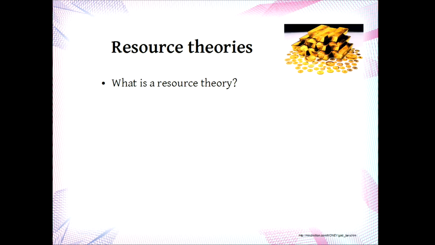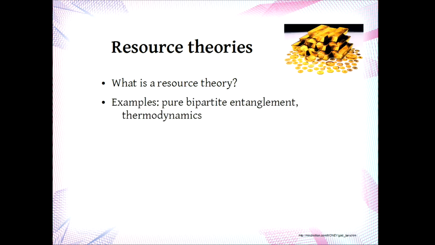A resource theory is a simple model that highlights one facet of quantum information. Perhaps the most famous example is the resource theory of pure bipartite entanglement, and part of this audience has contributed a fair amount to that. Also, thermodynamics has been modeled by a resource theory, the resource theory of athermality. That's what we'll generalize to after studying our simple case.